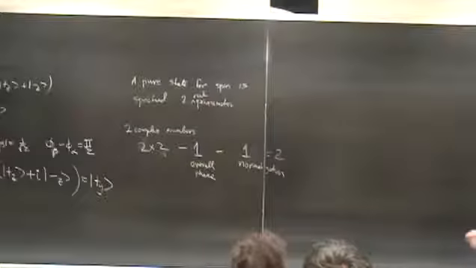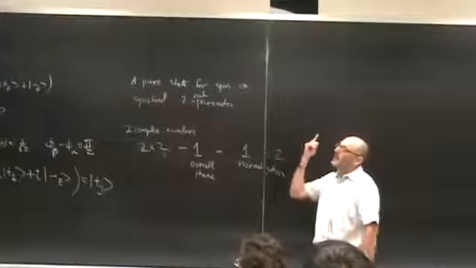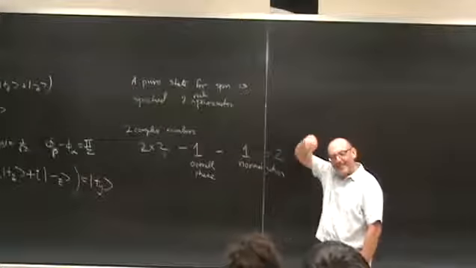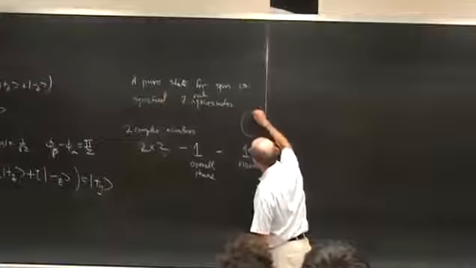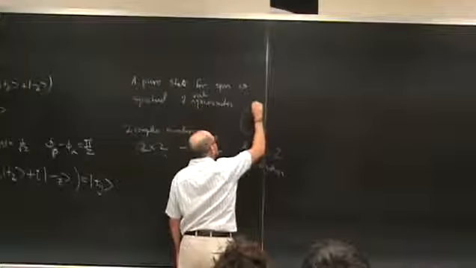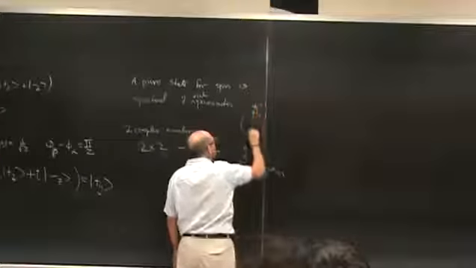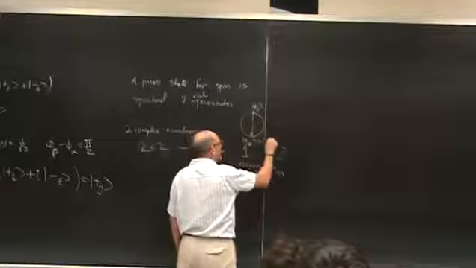So pure states cannot be spin down? They can. It's because spin up along some direction is spin down along minus that direction, right? So if I have, say, spin up along x, or spin up along z, this is spin up along minus z, which is the same thing as spin down along z.